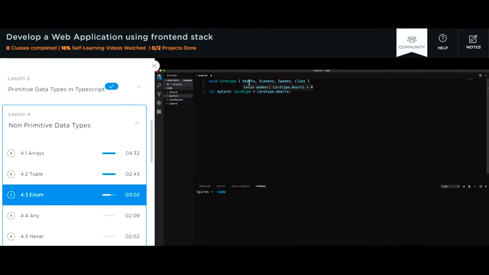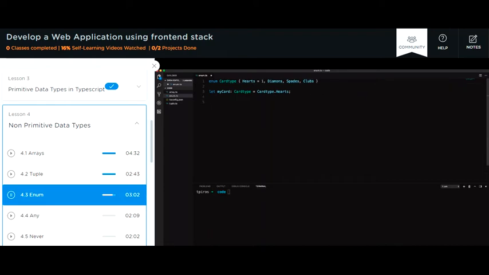You can actually check this by hovering your mouse over the appropriate element in the enum, and Visual Studio Code should give you the index number. You can also change the indexing by saying that hearts should have the index 1, and therefore diamonds will have index 2, spades 3, and then clubs 4.